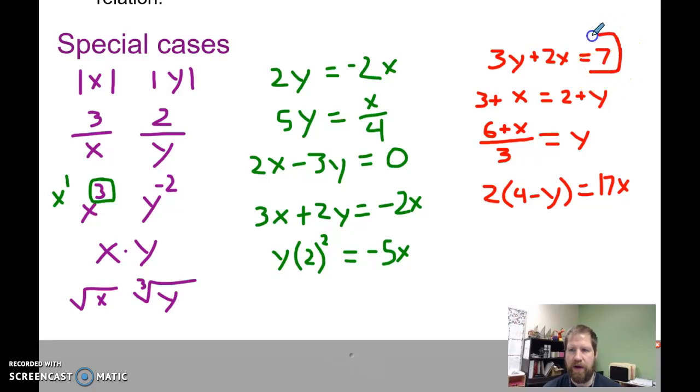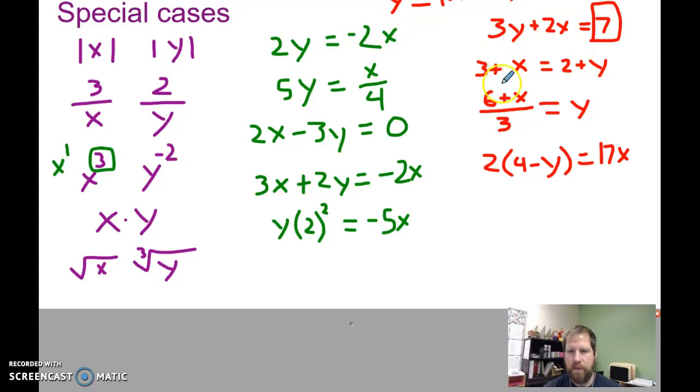So if we look at the non-examples, we have a number over here. If I have a number, not 0, opposite of my variables, it's not going to be direct variation. Because when I move my x over to try and get it into that y equals kx form, I'm going to be left with a plus 7 in this case, or a plus number, and that's not going to be direct variation.